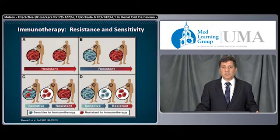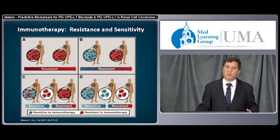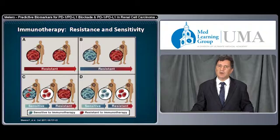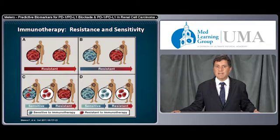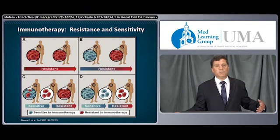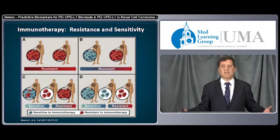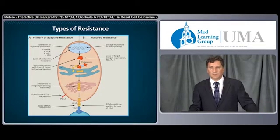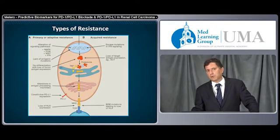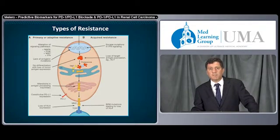This is mainly because immunotherapy was not very effective for a number of years. And it is since the first decade of the 21st century that we are achieving some degree of efficacy, mainly in melanoma, that is now extending to other diseases. So in the absence of efficacy, we did not worry that much about acquired resistance. And resistance, and this field has been pioneered by the group of Tony Ribas at UCLA, can be primary, depending on genetic and epigenetic features of the tumor.